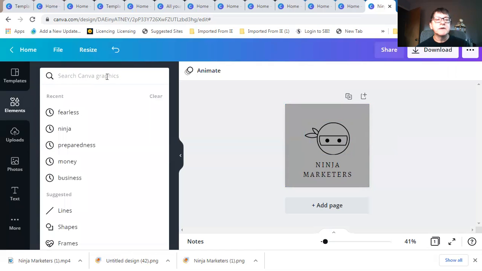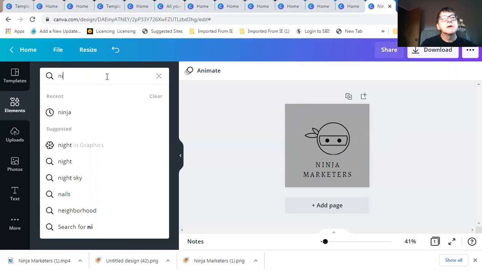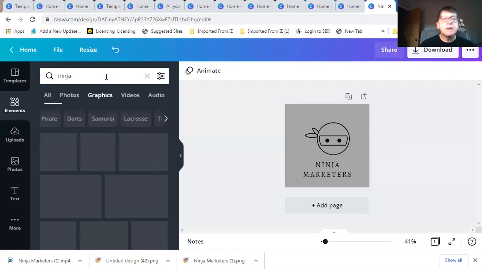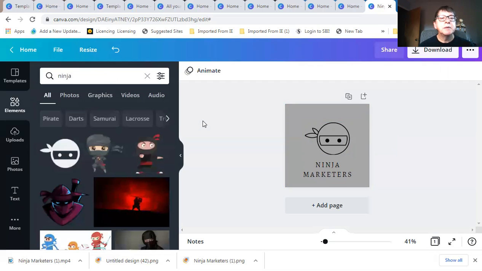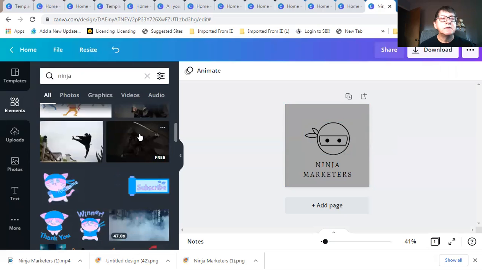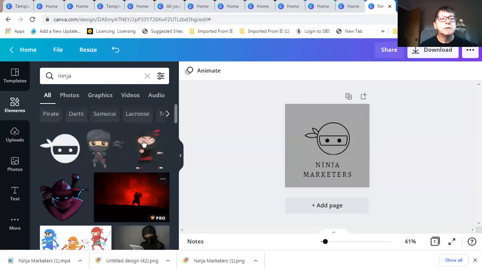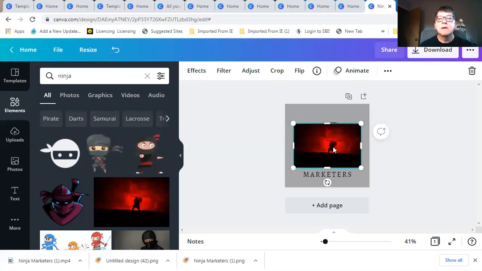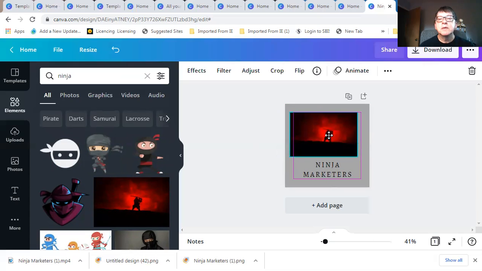Let's see if there's another graphic that works. So let's search for ninjas. Oh, okay, so there are. Let's see. Maybe that's a little fancy for a logo. I think I like that.